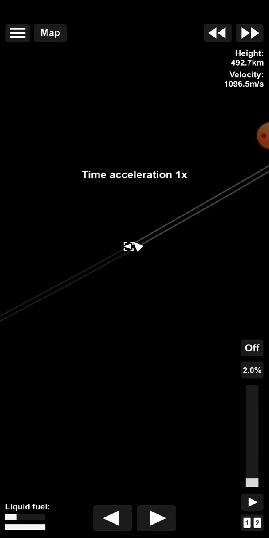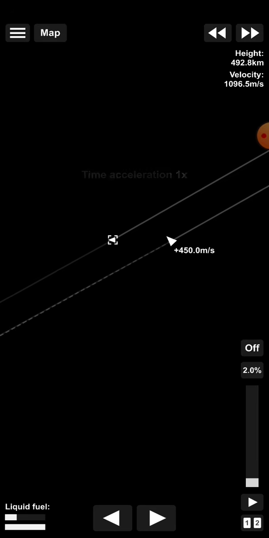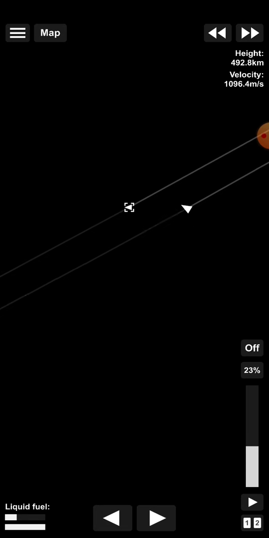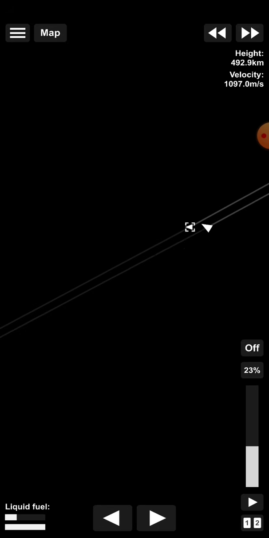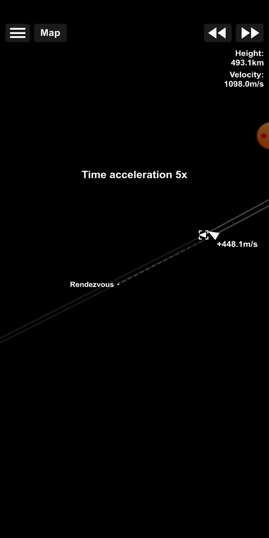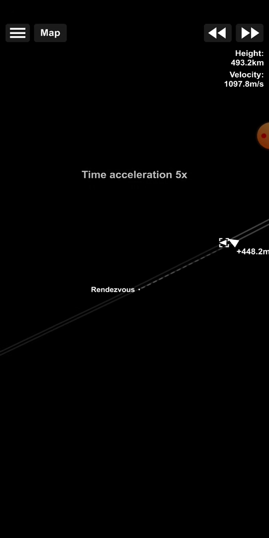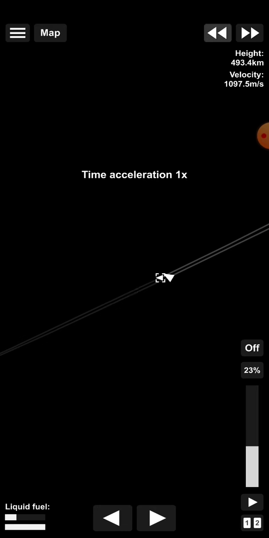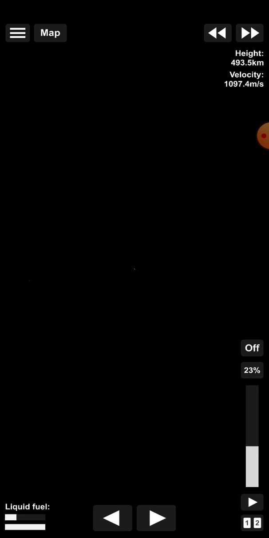So sometimes if you're outside of it, so if you're on the outside compared to the Earth, you can accelerate forward and downward a bit. And then in a couple of kilometers, your orbits will line up better. At least they should. So as you can see, I'm getting closer to it now. And I'm going to check the map once again, and you can see it there on the left side of my screen at about midway of my screen.